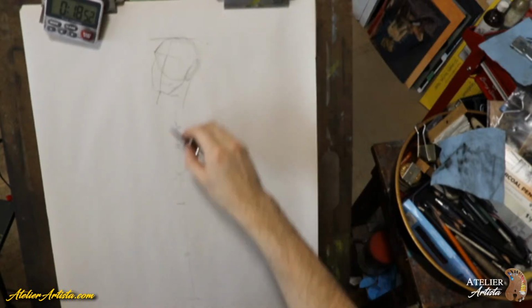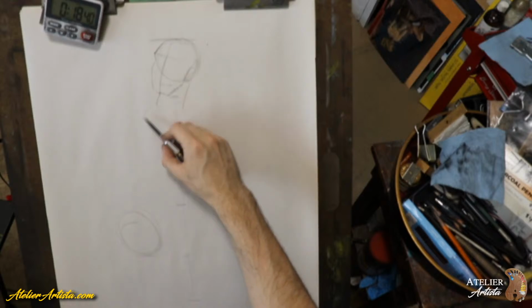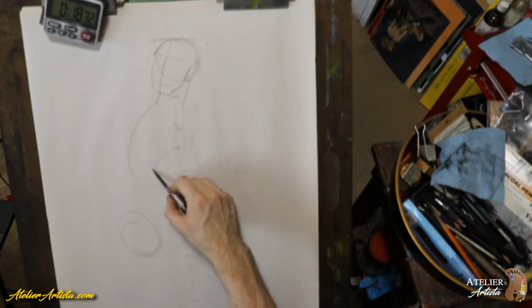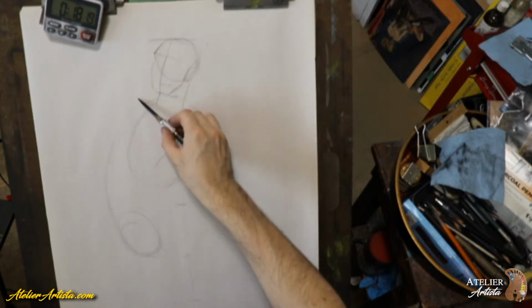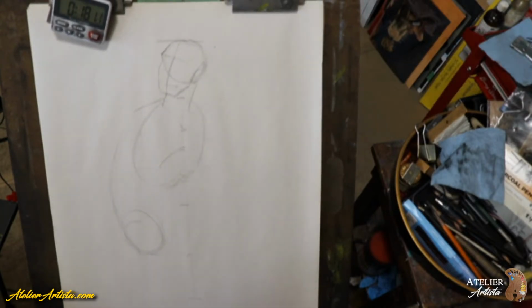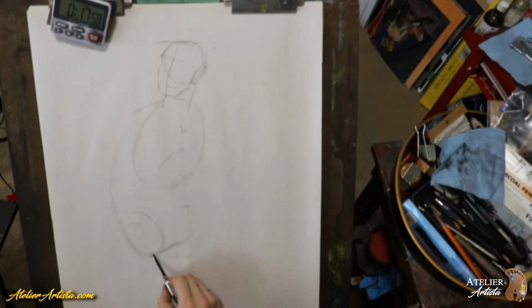Okay, so head, chest, hips. The hips, maybe here. The chest, which starts at the neck, 3 cranial masses. And when I'm doing this, I can't see the thoracic arch, it's probably right about there, but I'm trying to see through the figure and also maintain this curve of her back. That would be in the gesture drawing, of course. So we'll go with that. Head, chest, hips. The hips are on perspective, but they're sitting on a stool. All right, something like that.